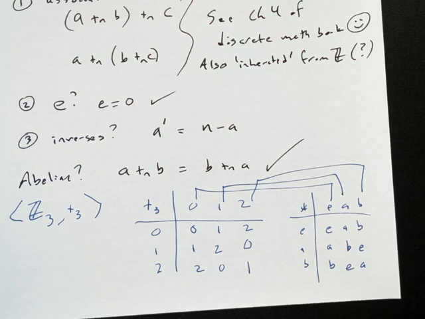So is that enough proof for it to be abelian? The proof is in the table here. 1 to 1, 2 to 2, 0 to 0. That diagonal symmetry absolutely is enough. If you have a complete layout of how the group works, you can tell me right away whether or not it's abelian. Yes?